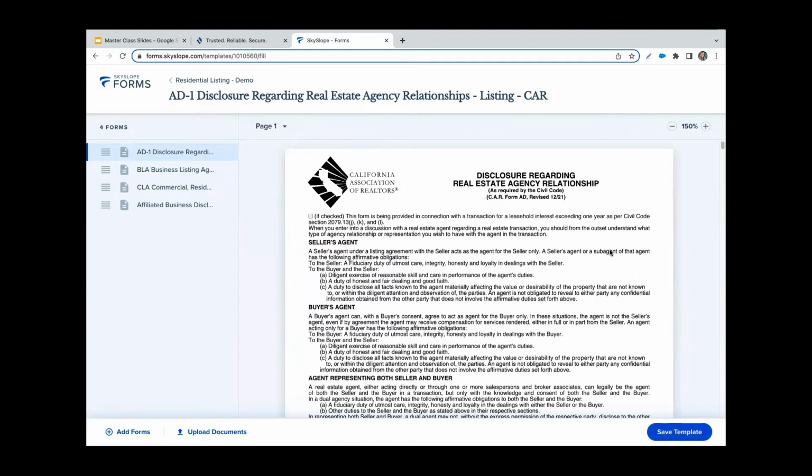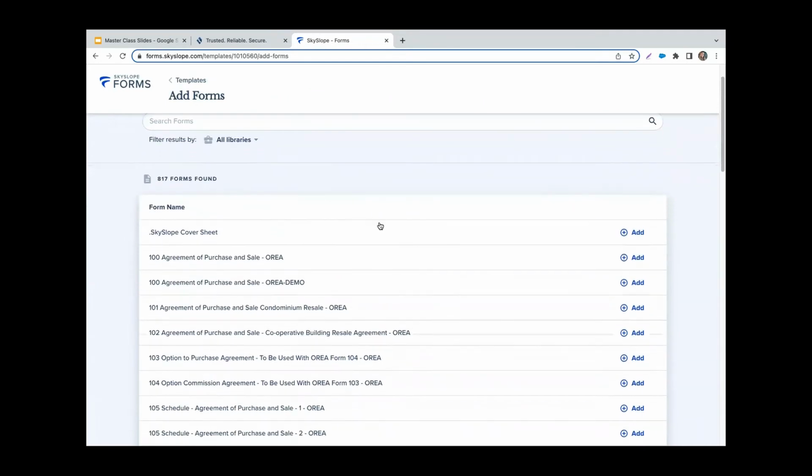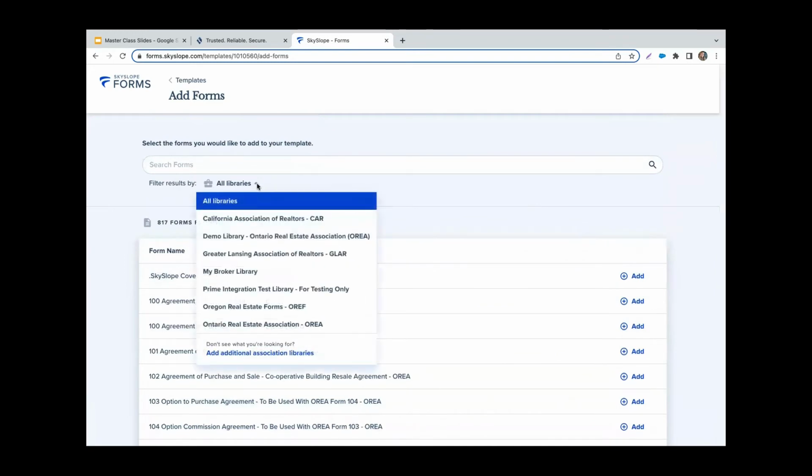So again, for example, this is a great packet of forms to have together for a new listing. This one happens to be for a business listing agreement. But let's say I'd also like to add in an additional form. Here, I can go ahead and scroll through that forms collection. Again, that is why we are really connecting to the correct libraries first. So when we come in and play around with this shortcut feature, when I drop those libraries down, I am just, of course, seeing the ones that I am going to need.